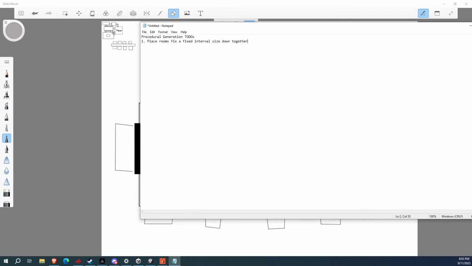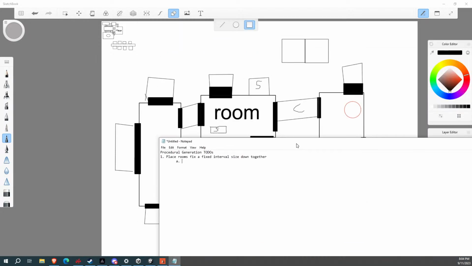Probably should be some rules there. So I'll take this. Place rooms down together is the first step, with some notes.